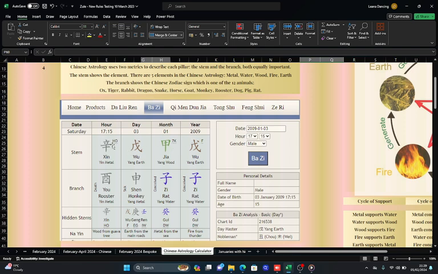Don't bother with the hour. I don't touch the hour, it's not that important. These 3 heavenly stems, you do that calculation, you give 10 points if it is wood or metal this year, 1 point if it is earth, and give it 5 points if it is fire or water.